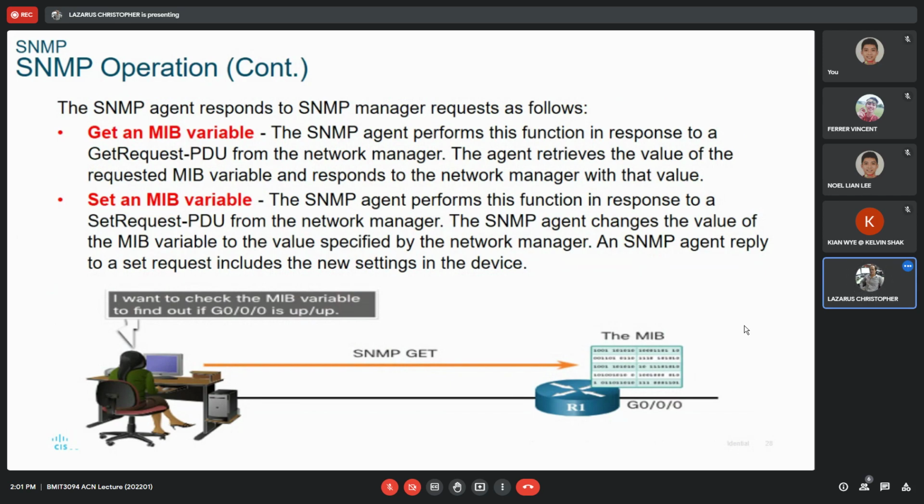Right. So I think this is a more generic and also lightweight version of getting information rather than remotely logging into a device, right? You can achieve it by going into the router and performing all the IOS commands, but this is a more generic and automated way because you don't have to type this command, right? You can have a GUI, depending on the dashboard or the management software, right?